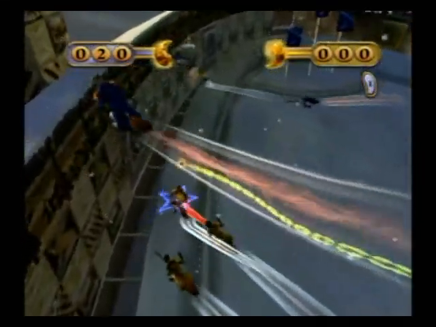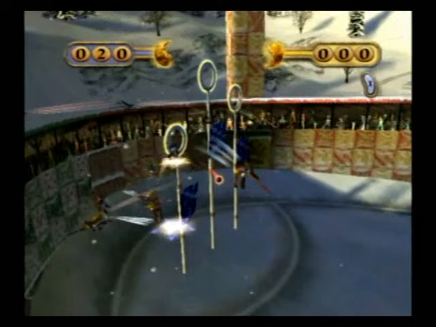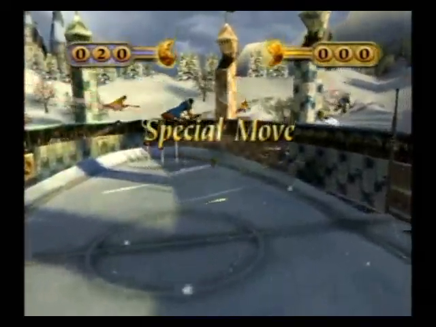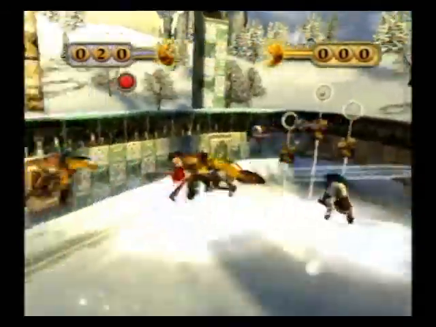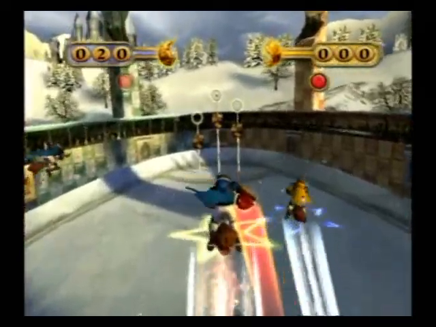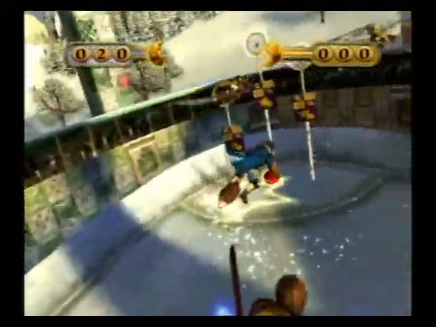Okay, I have the bludger. This is really weird to control, and it did absolutely nothing there. Uh-oh, they're going to make a goal. No, never mind. Special move. Okay, how do I use it? Oh, they have it too, I think. What the... what? Okay, that was theirs. Huh? I'm very confused right now.